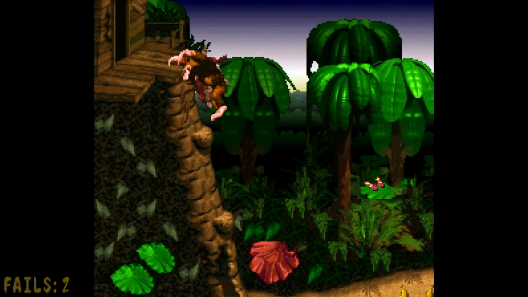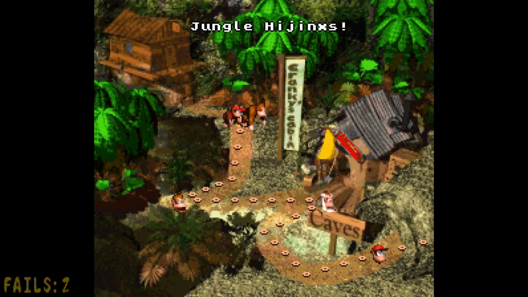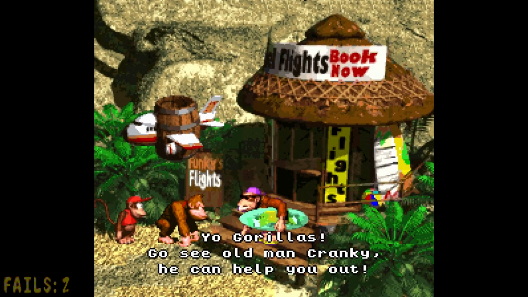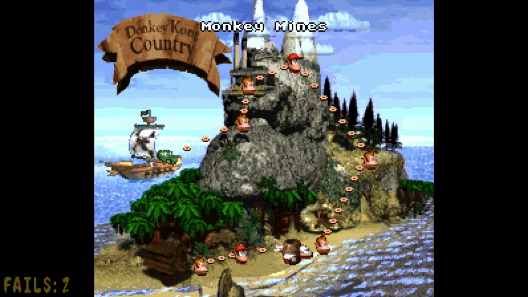Well, I don't think there's anything left to do other than go fight the boss. So, we'll go back to that level after we defeat the boss and see what happens. I assume after we defeat the boss, that thing will get filled with bananas. Cranky hasn't helped us out in ages.